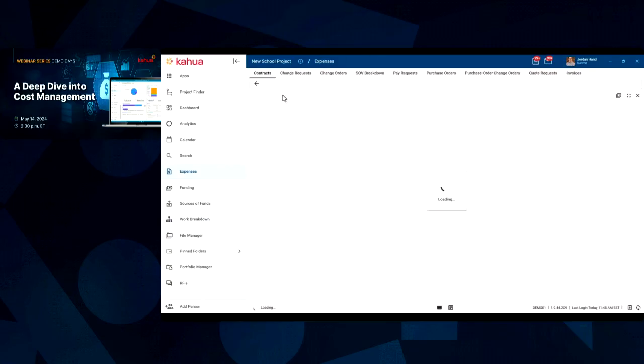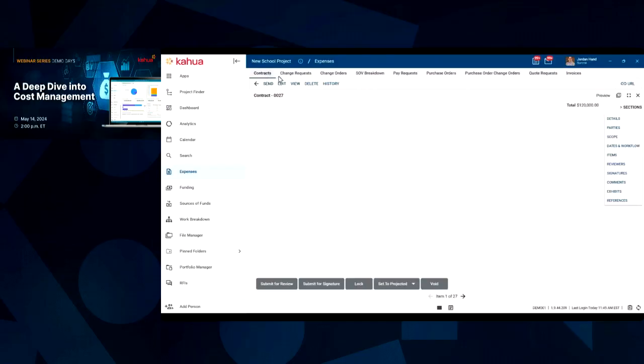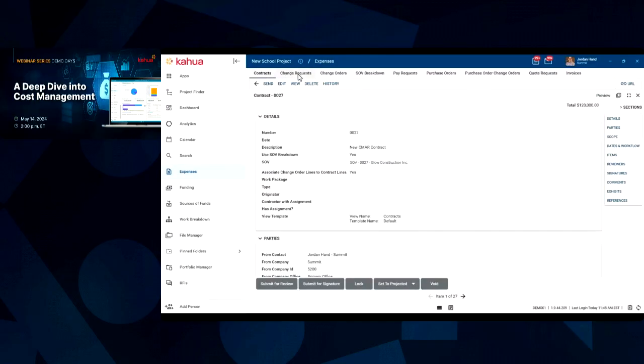So at the top of the screen where it comes to my contract expenses on the job, you notice I have contracts, associated change requests or claims related to the contract, any contract change orders or modifications that's going to modify the original contract. By the way, when I say contract, purchase order is often used as another term for this. So if you're familiar with purchase order internally, it's basically your POs. And then I have pay requests, and the pay requests include the contract values as well as the schedule of values. It includes the schedule of values with both the contract and change order.